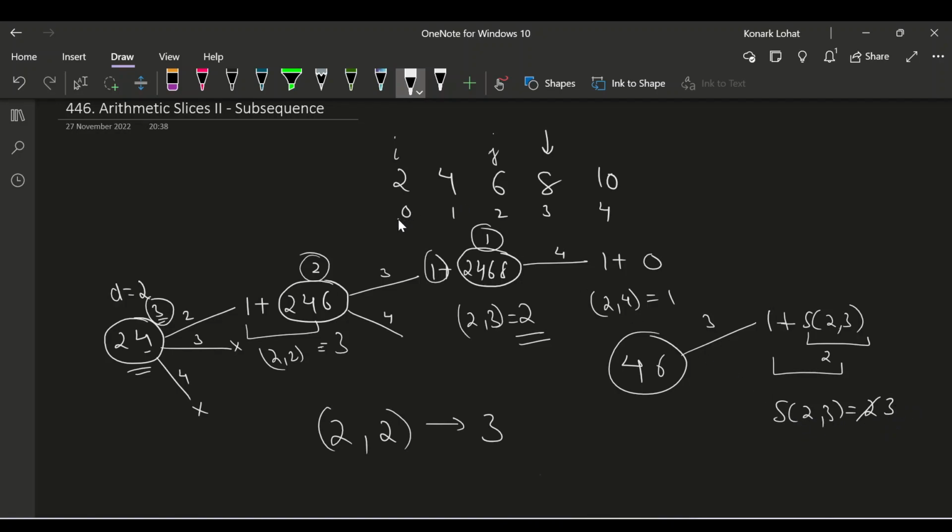Because when s is from 2 to the third index, the subsequences it had were 2 4 6 and 2 4 6 8, but now there's another new subsequence that it got, and that is 4 6 and 8. This is the memoization part. We don't need to calculate these values again because there was an overlap, so we can memoize these values and use them to our convenience.